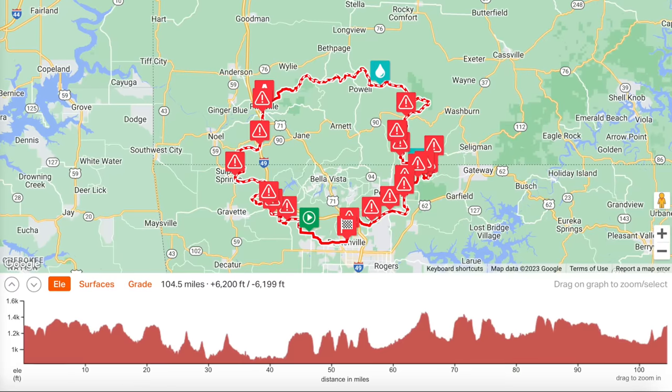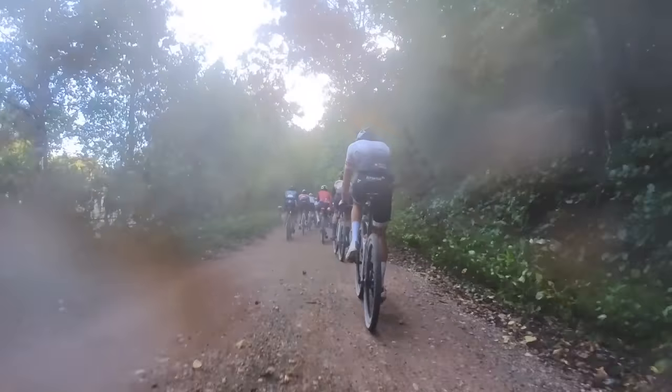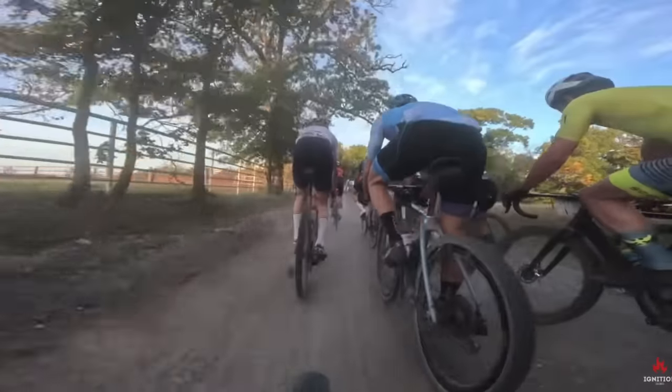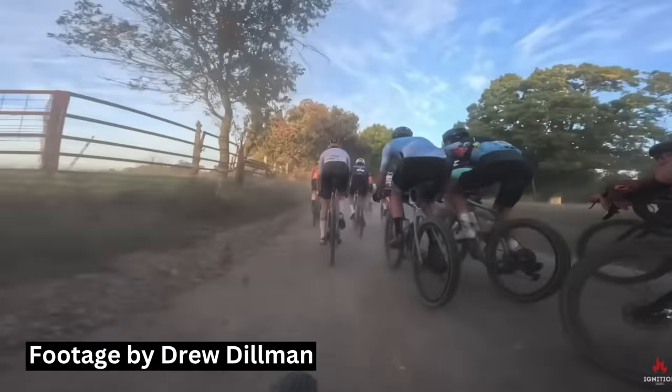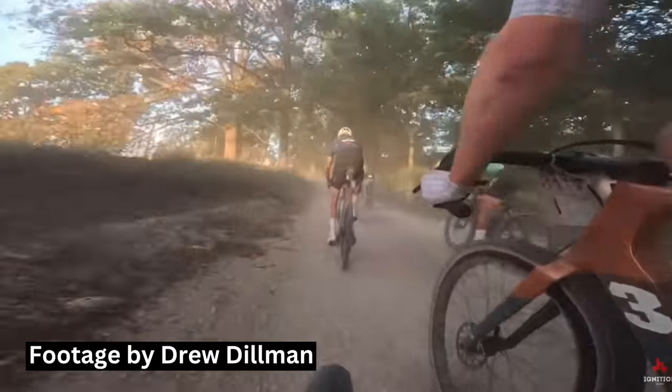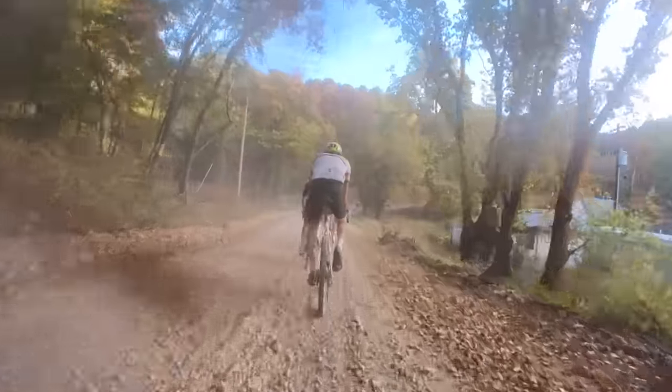The climbing on this course is a bit harder than rolling terrain. Many of the gravel roads here are deep in the woods instead of out in the open like at Unbound. And while the climbs aren't too long, there are some real killers out there. That said, the climbs will probably not be the number one course feature on racers' minds going into it, because this race eats gravel tires for breakfast. This route is littered with extremely chunky, sharp, and loose gravel, and punctures just seem to be a part of this race — even more so than Unbound, which is saying a lot.